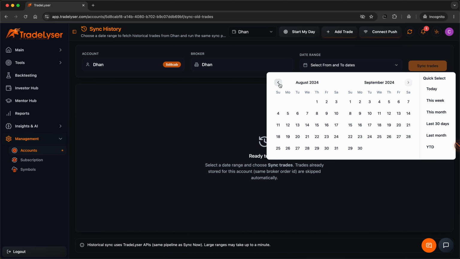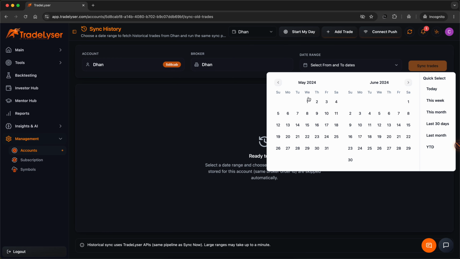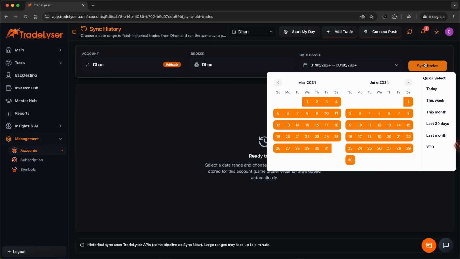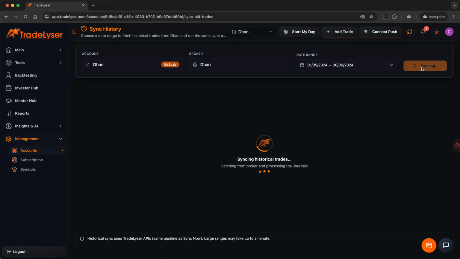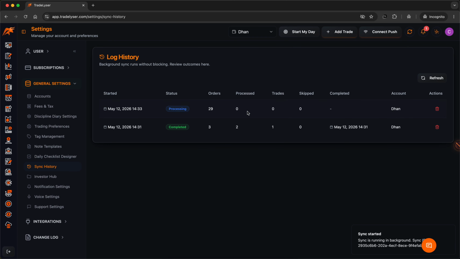I'm planning to go to 2024 and I'll take from 1st of May till end of June. We have provided a 60-day window period to make sure that the syncs are happening properly, because we have pro traders who have been syncing with thousands of records on a daily basis. So to make sure the APIs are not being overused or limited, we are giving a 60-day period to sync the trades. You can go with multiple 60 days and it is going to fetch and process the data.